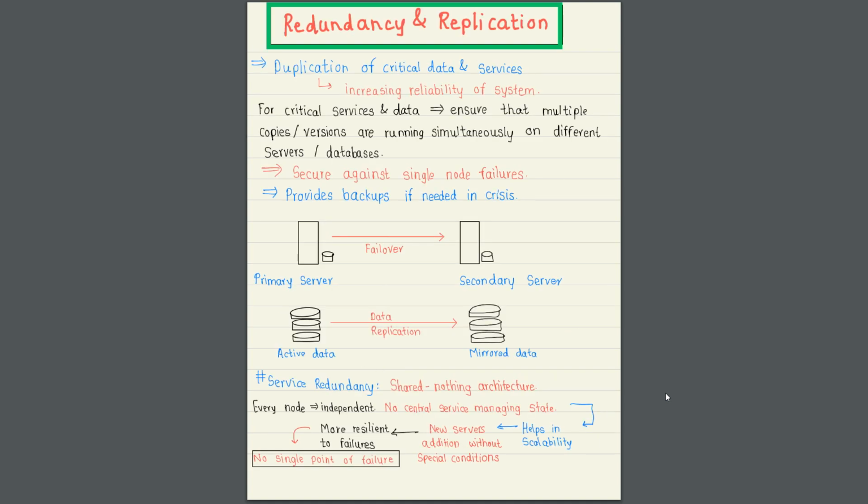And then next is redundancy and replication. While we are designing the applications, we have to do some replication, with secondary servers and primary servers. We decide what servers, how many servers, what replications need to be created, and what the redundancy will be. These things need to be taken care of in the fourth part, redundancy and replication. Mostly it duplicates critical data and services.